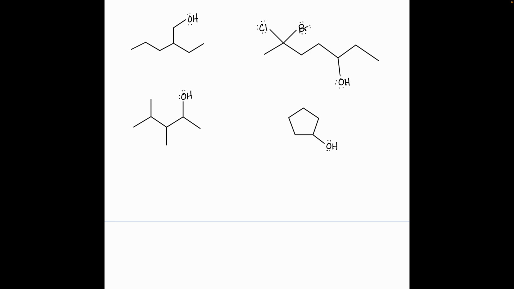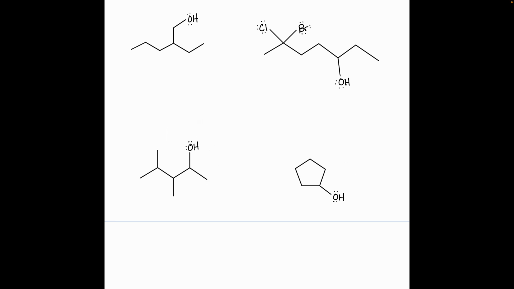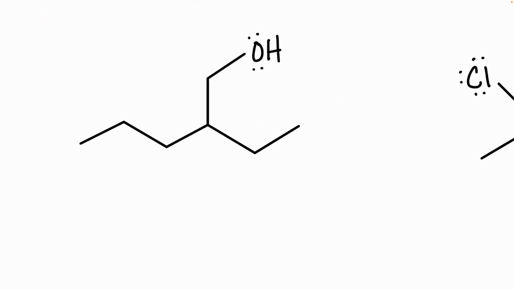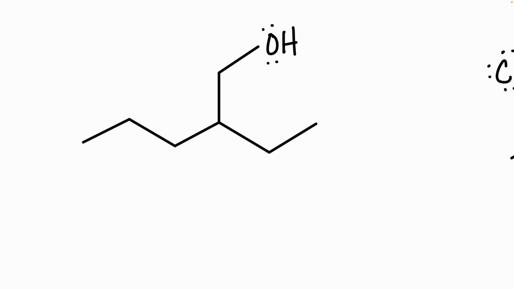All right, so each one of these examples illustrates one of the more kind of complex rules of our alcohol nomenclature, really of any nomenclature. So first of all, how many carbons are in the parent chain of this molecule here? Cool, so there is a longest continuous set of carbons that is 6 carbons long, but you have to include the functional group as part of your parent chain. So I can't start counting over here. I have to include these, so my parent chain only has 5 carbons.